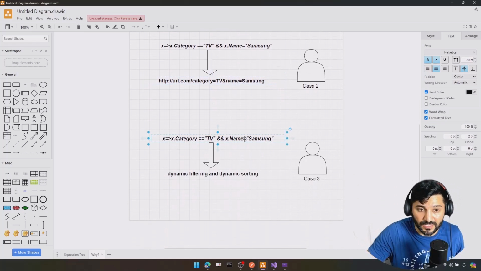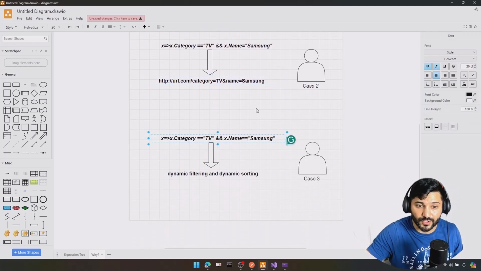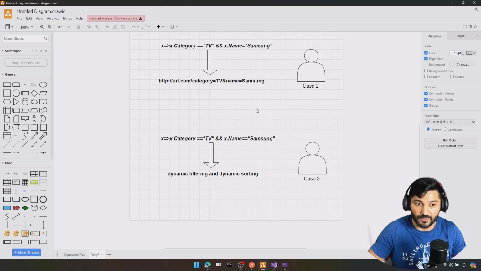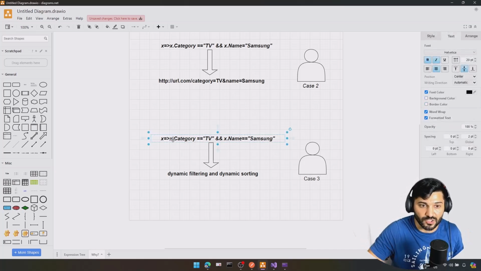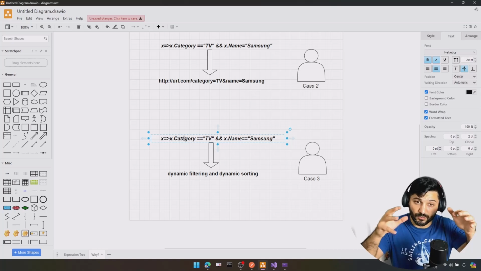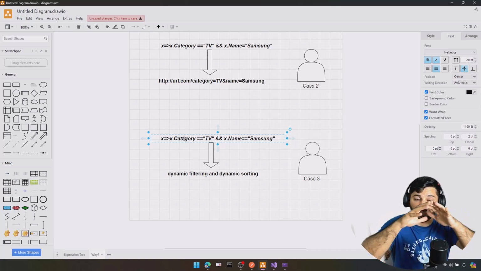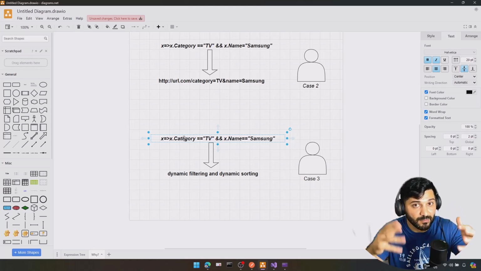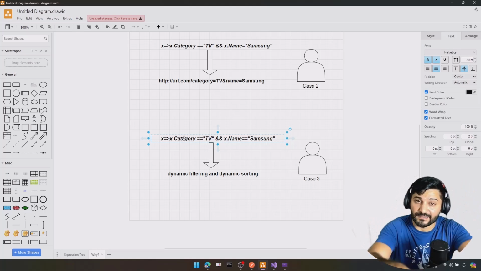Another example here, for example, is when you want to create dynamic searching, dynamic filtering, dynamic sorting based on your lambda expression. For example, we are going to implement a complete application from scratch that helps us understand dynamic filtering using expression trees.